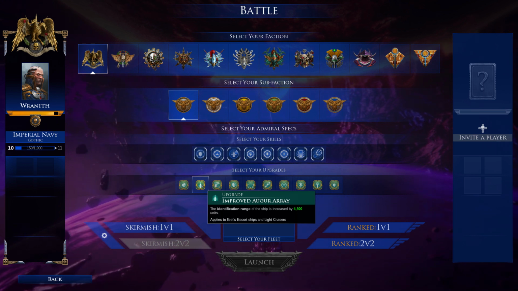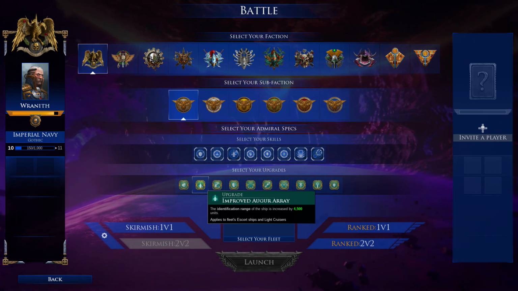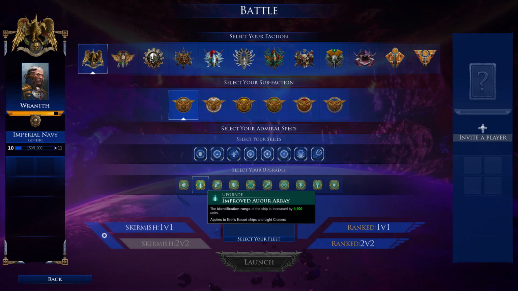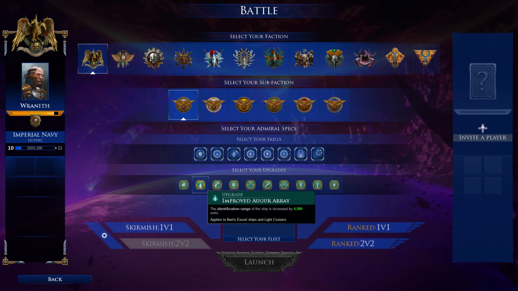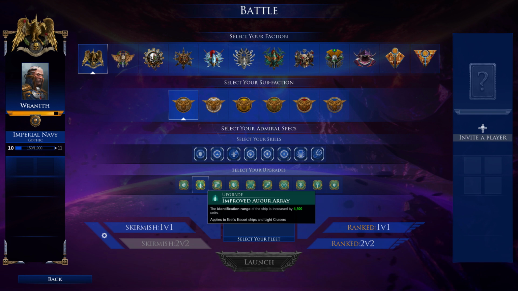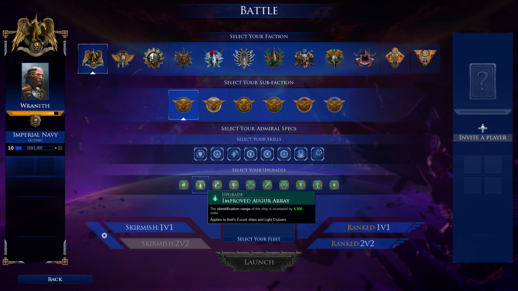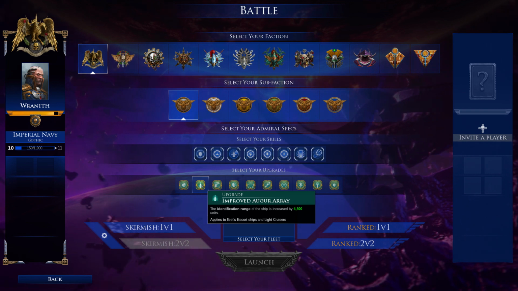Improve auger array. So as you can see, this applies only to your escort ships and light cruisers, but increasing that identification range can be quite useful. And my understanding is this does stack with the Cobra Widowmaker's ability that already has an increased identification range. So very, very useful for making sure you're getting a wide area identification.